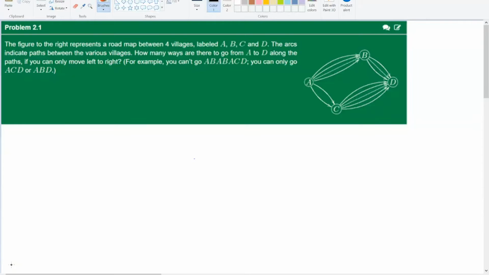In today's video, we'll talk a bit about advanced counting strategies, which include casework, complementary counting, constructive counting, and counting with restrictions. Since we have a lot of material to cover today, we'll need to move faster than we usually do. Feel free to rewatch this video multiple times in order to fully comprehend what we talk about.